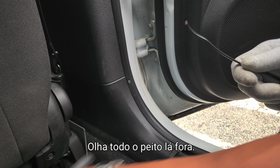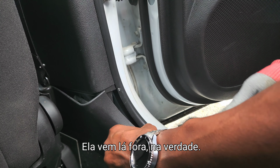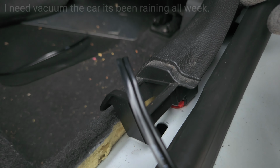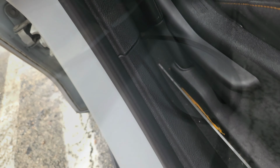Alright, so we got that out. This is what it's gonna look like. Get all that dust out of there. Now you gotta take this one apart. It comes right off actually. And then let me show you guys how it looks down there. There's a red clip right there. You're gonna take it out with this thing here, this pry tool. Alright, so over here we have this really long panel here. It's extremely long. Pull this out and just leave it, you know, it'll give you a little bit more leverage.